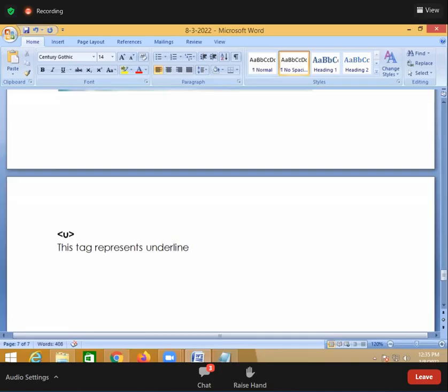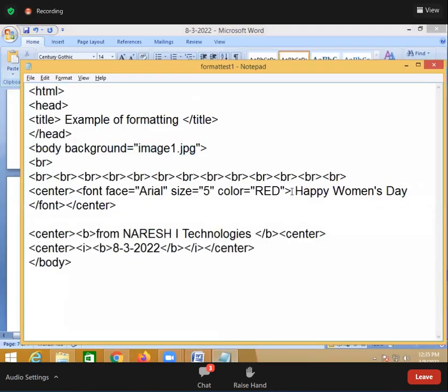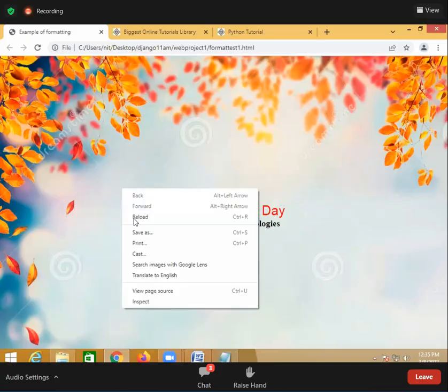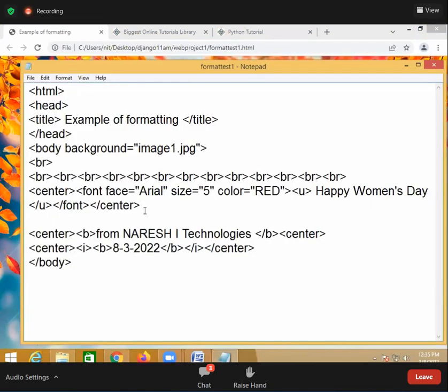So if you want underline, then go for this tag called U. Suppose I want to underline this, so I use U. I reload it and you can see the Happy Women's Day underlined. If you want the complete thing underlined, this is the beginning and it can end somewhere here.